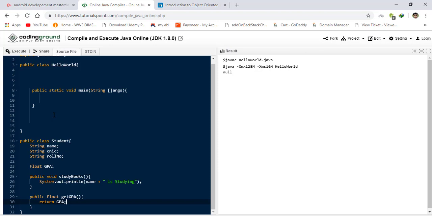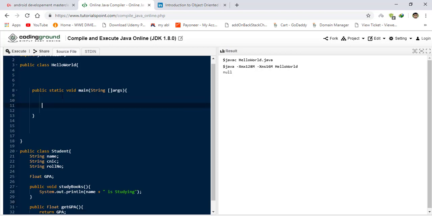Now I'm going to create an object of this class inside my static void main. I can do this the same way we have done before. Student is equal to new Student. Here I'm creating the object of Student. The class name should be the same, and then the name of the object could be anything. The new keyword is necessary to assign the memory.